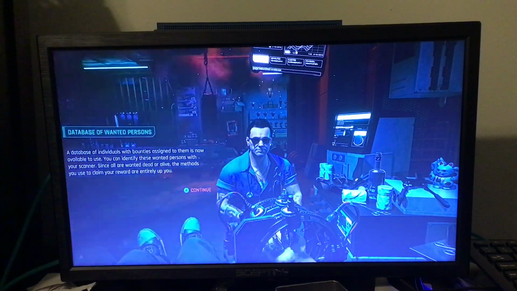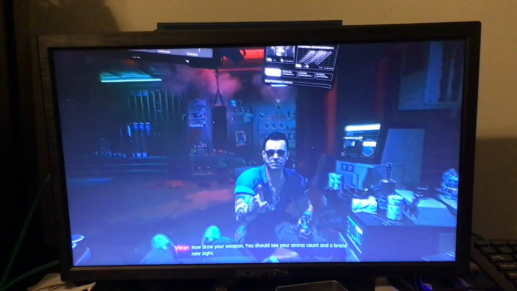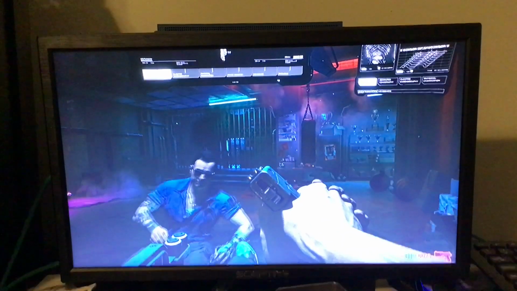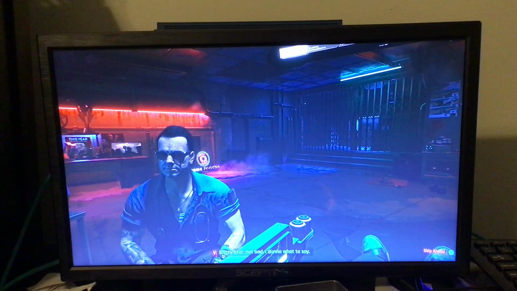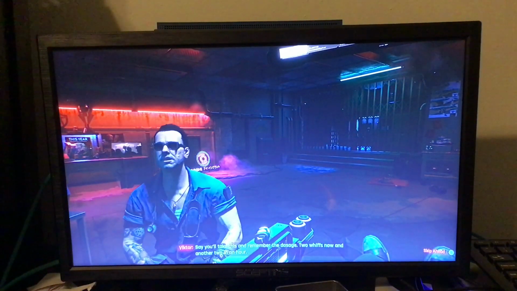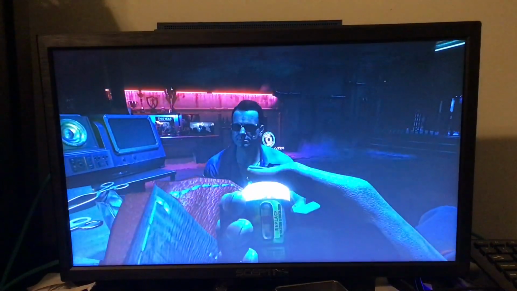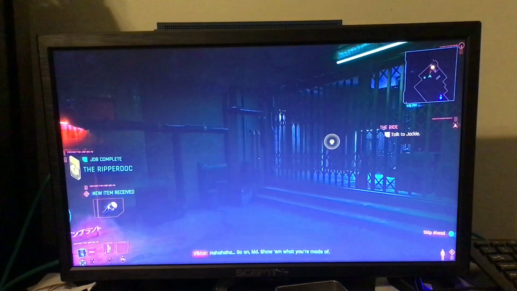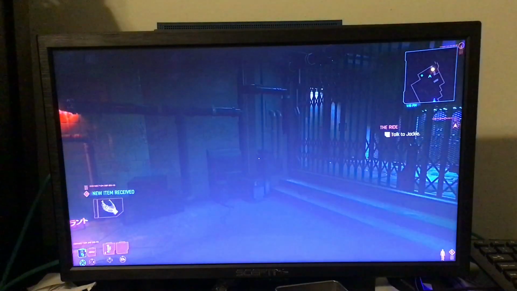So, let us continue. It ought to work like a charm. Now draw your weapon. You should see your ammo count in a brand new sight. Ooh, I like that. You likey. Shit, Victor, not bad. I don't know what to say. Say you'll take this and remember the dosage. Two whiffs now, and another two in an hour. Thanks again, Vic. You're the best. I owe you. Go on, kid. Show them what you're made of. And once you hit the big leagues, don't forget where you came from. Agreed.